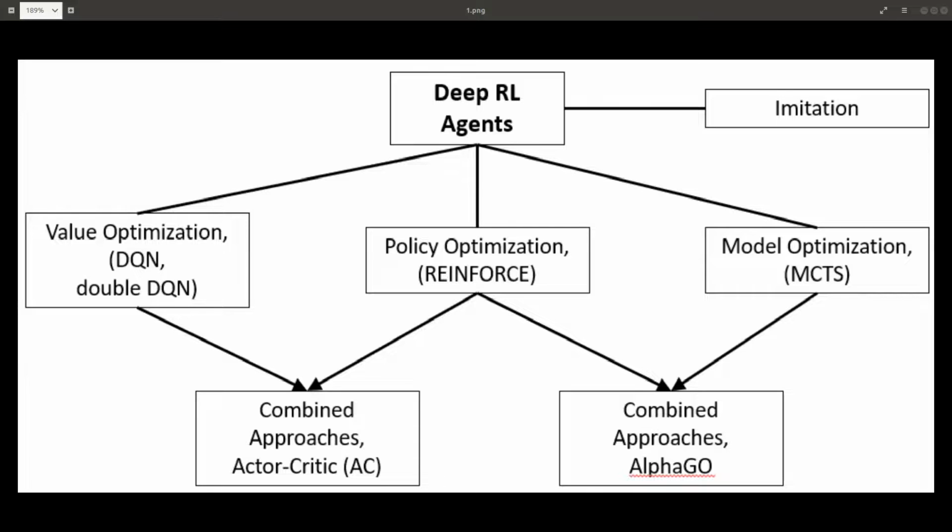The main categories of deep reinforcement learning are value optimization, imitation learning, model optimization, and policy optimization, as you can see from this image. Value optimization includes Deep Q Network agents and their derivatives, for example, double Deep Q Network and dueling Deep Q Network, as well as other types of agents that solve reinforcement learning problems by optimizing value functions, including Q-value functions.